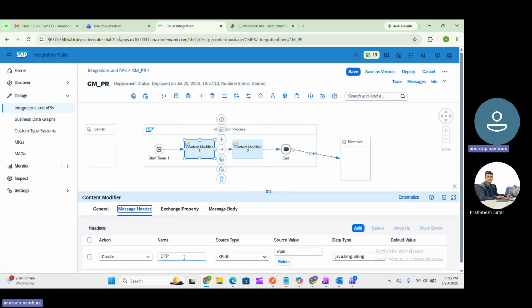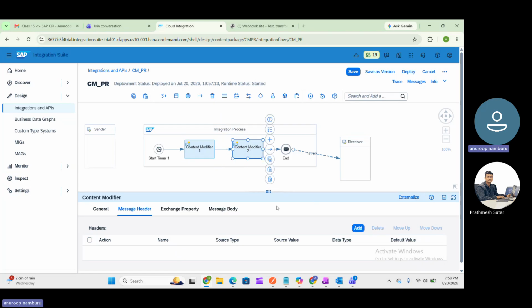Message header. Oh, delete. Content modifier, message header.